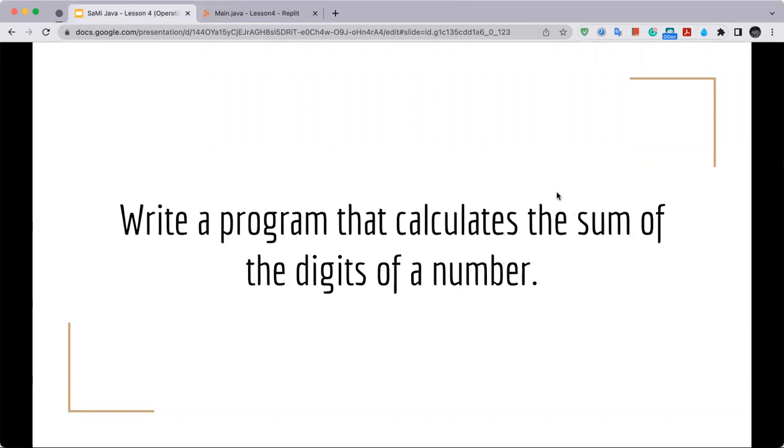Now let's write a program that calculates the sum of the digits of a number. And we can actually use a while loop to help us with this. So let's go back to Replit.